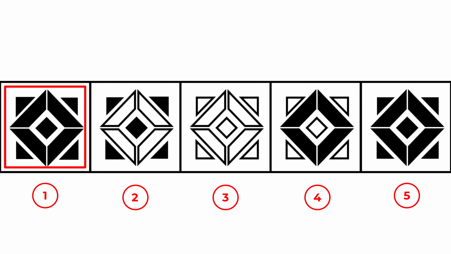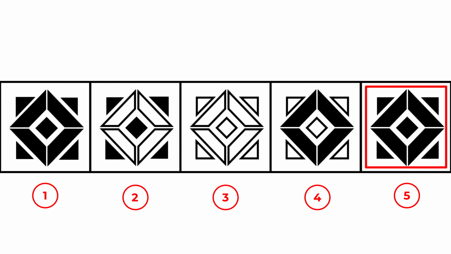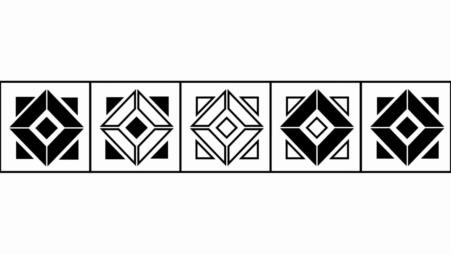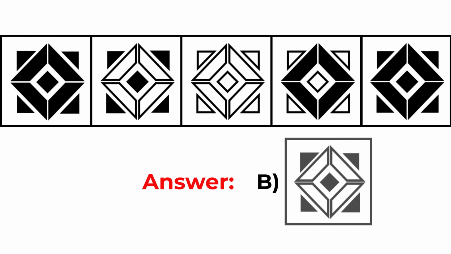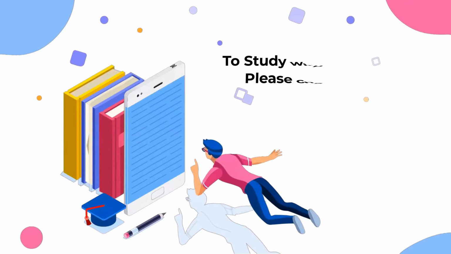If you look closely at shape 1 in the picture, you see that this represents the last shape in the pattern. So the correct choice here for shape 6 would be to select the first shape in the pattern, which is the matching answer for choice B. So the correct answer here is choice B. Hopefully you've nailed this question and now know how to answer similar problems in the test.